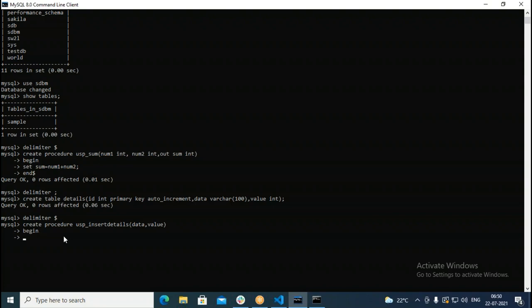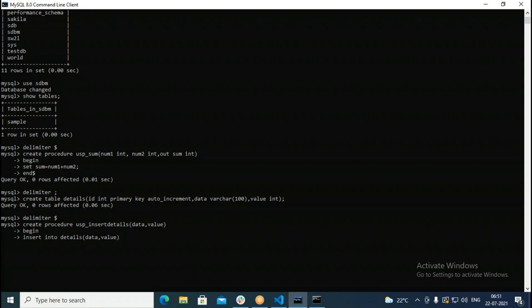For inserting, I have to use the command insert into the table details, and I need to specify the column list. The first one is data, second is value.